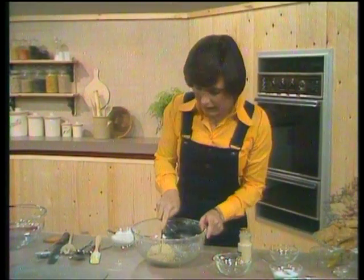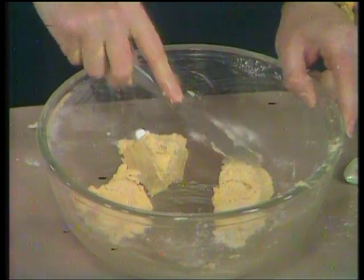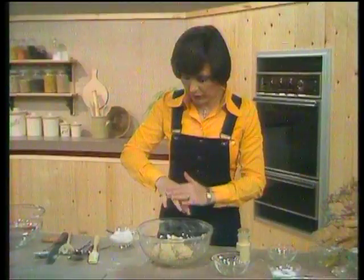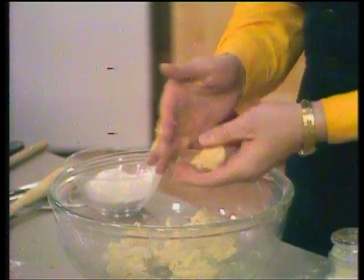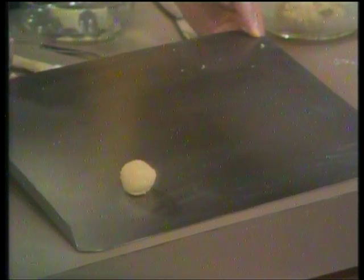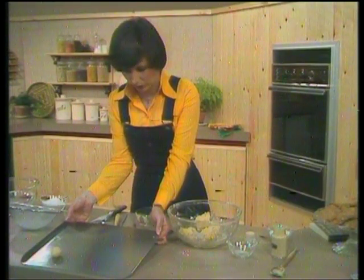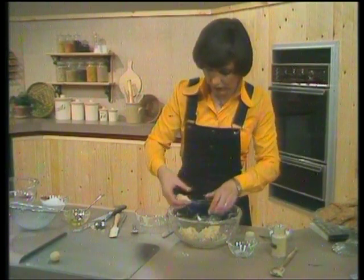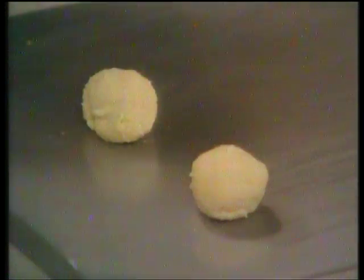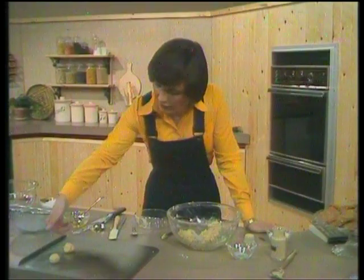You just divide the mixture up into four, then divide each quarter into another four, and then take little sections and roll each one between the two palms of your hands. Pop that onto a well-greased baking sheet — you'll probably need more than one because this makes quite a few biscuits. A word about baking sheets: try and get nice solid ones if you can; there are a lot of tinny ones about which buckle and are not very good at all. Another thing I want to show you is that you shouldn't crowd them too closely together — leave a nice gap so they have plenty of room to spread.